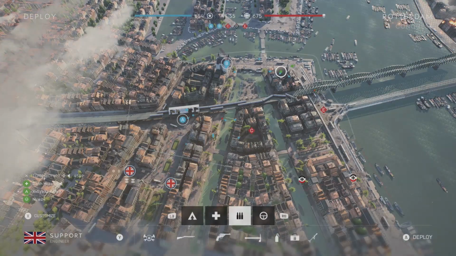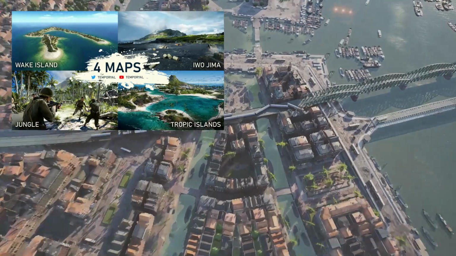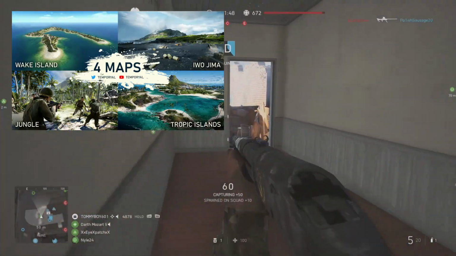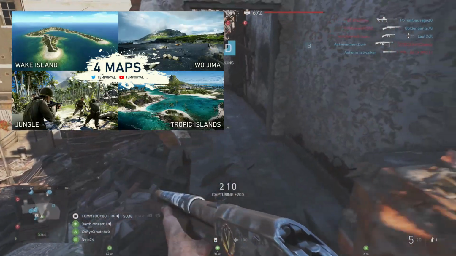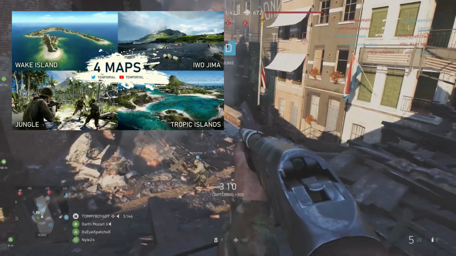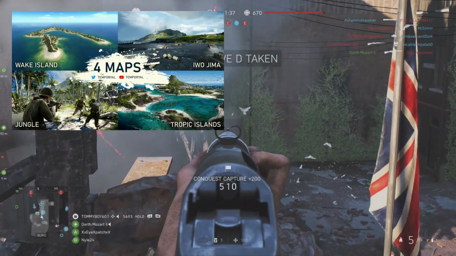First up, Wake Island making a return. I don't think that's a surprise to anyone. It is a classic Battlefield map. If they're gonna do a Pacific DLC, it needed to be in there. Iwo Jima, we knew about that just from the reveal trailer, and it's confirmed being in here. We also have Jungle and Tropic Islands.